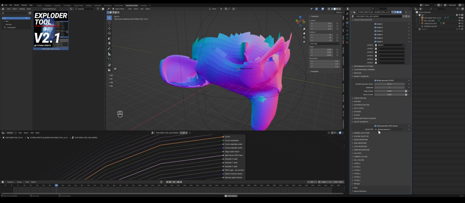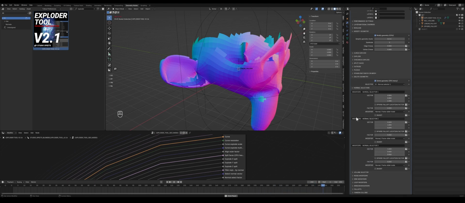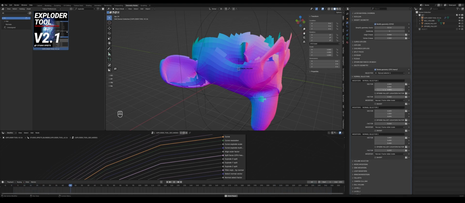So we'll go to normal selector, which is right below. Normal selector, you can select the vector, which is +1, so everything that is on the plus z-axis pointing upward. X, Y, Z, that's what this vector stands for.